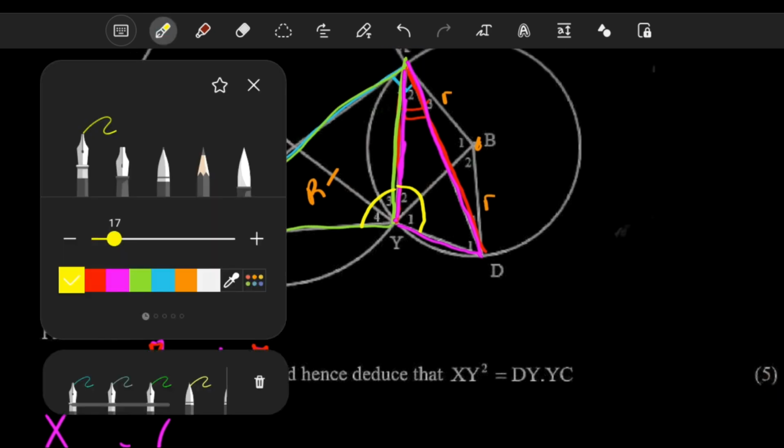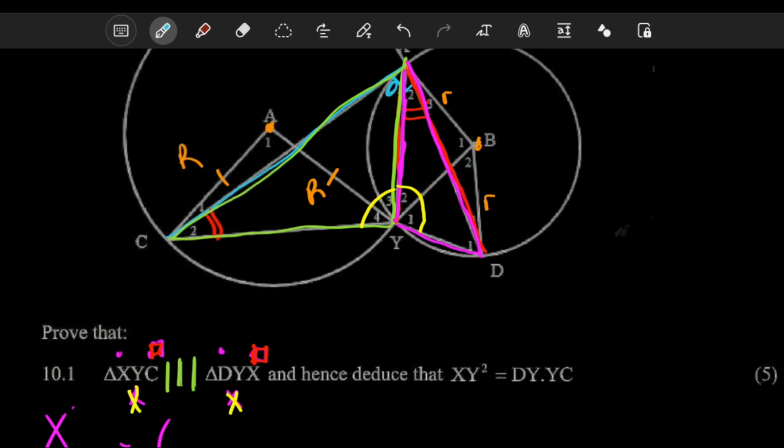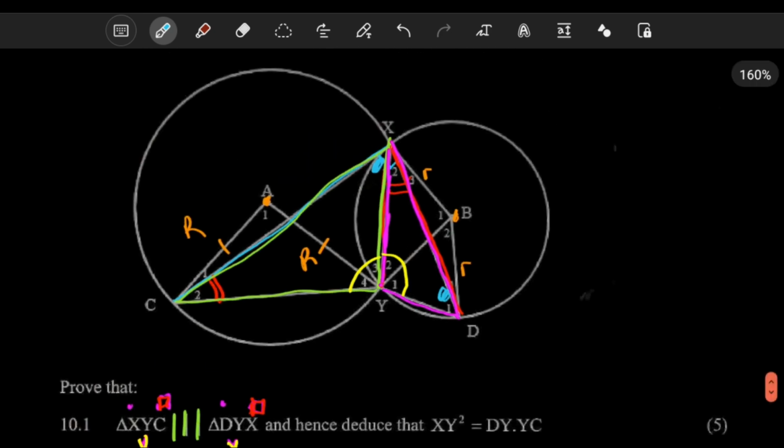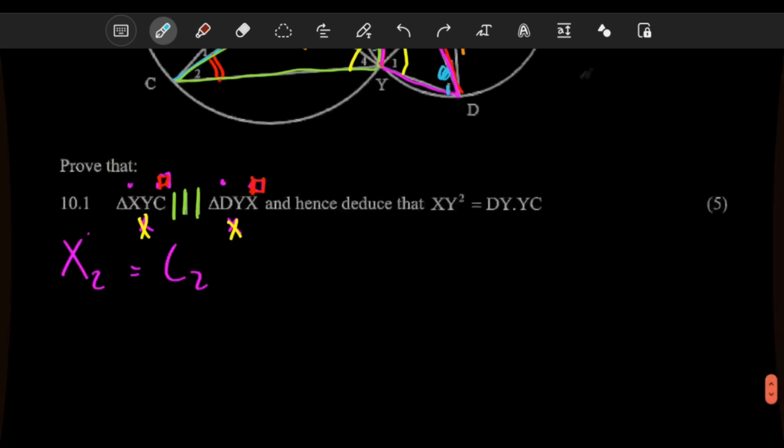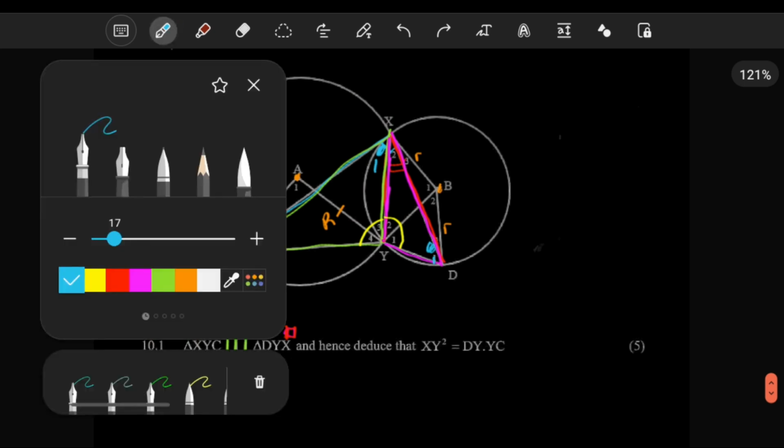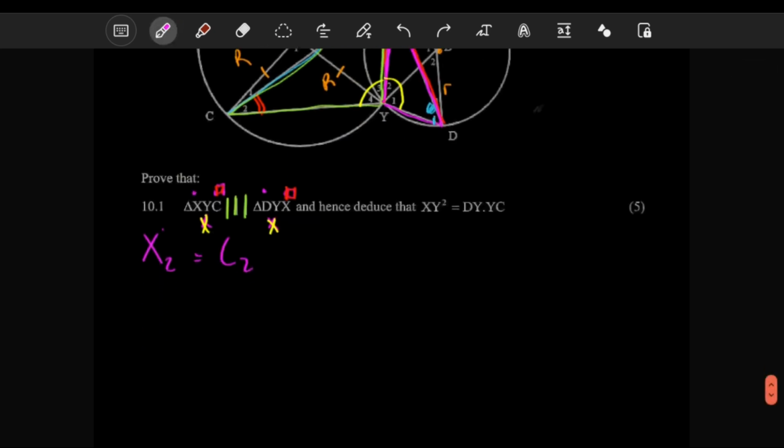And then technically, if those ones are equal, then it means that you can also prove that this is equal to that. I feel like the D1 and this one are a bit more promising, just because of things like the tan chord theorem. Yes, because of the tan chord theorem, this x1 here is equal to this d1. You see, because there's a tangent and a chord, and then this is the angle opposite the chord. Yep, tan chord theorem has saved us once again. Oof, this feels good. Oh, we didn't give a reason for this. Oopsie. Forgot to give credit to the tan chord theorem. Tan chord theorem.